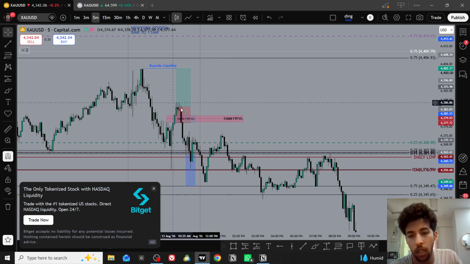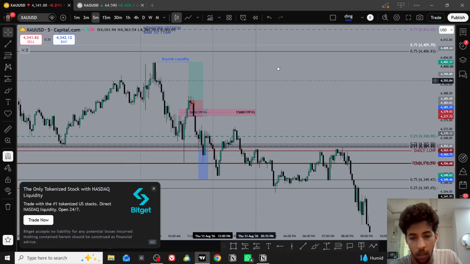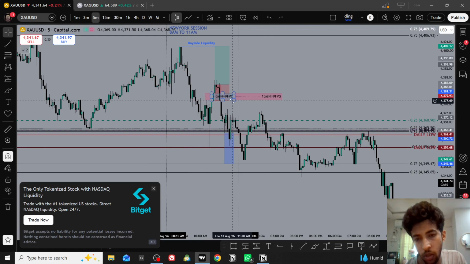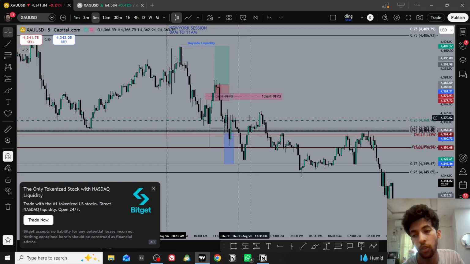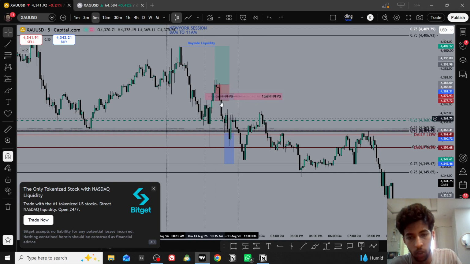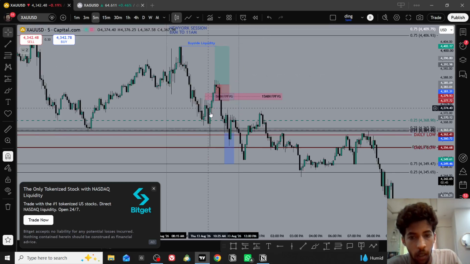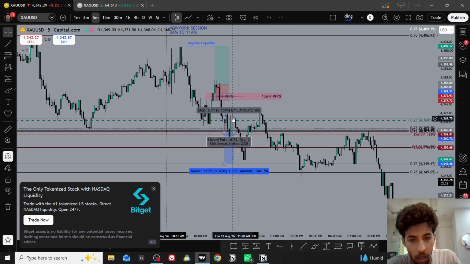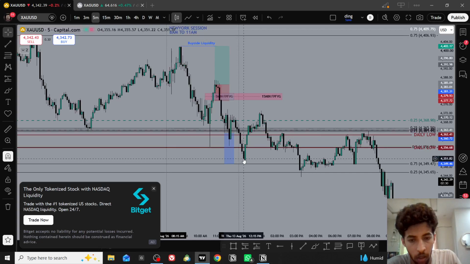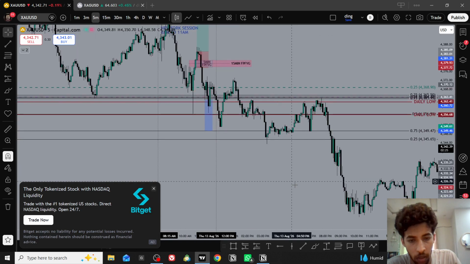The second I took the trade, after a few minutes it hit the stop loss, and then it was clear that I did the wrong thing. I was already bearish, but I switched the bias here, and I made a mistake, which is not a big deal. And then I started looking for a short trade, and I took this short trade on 1 minute time frame with the 5 minute break, and it hit the stop loss, and then went lower, and then went higher, and then at the end we went lower as I was expecting.